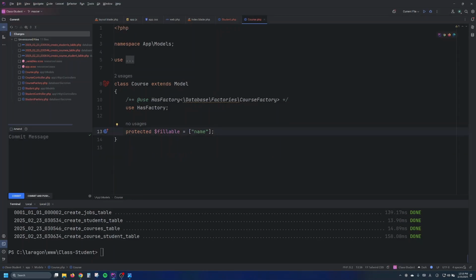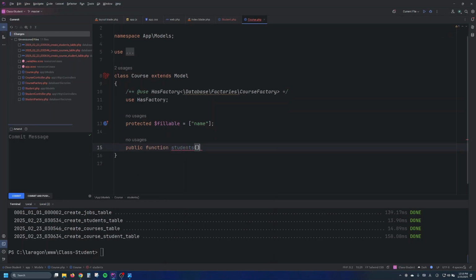And we want to do the reverse in courses. So public function students. And return this belongsToMany students, and that's just the reverse now. And it's telling me that I should add a return type. You don't have to do this, but if you want to do PHP, it's good for type hinting. And the next thing we can do now is we've got to set up a factory, okay?